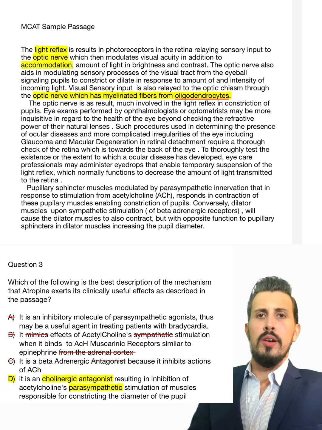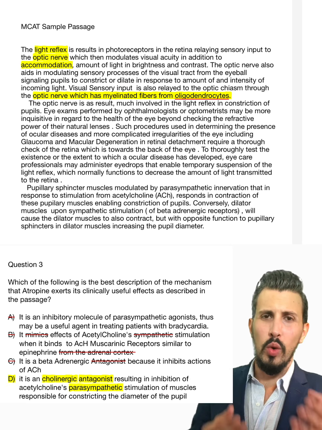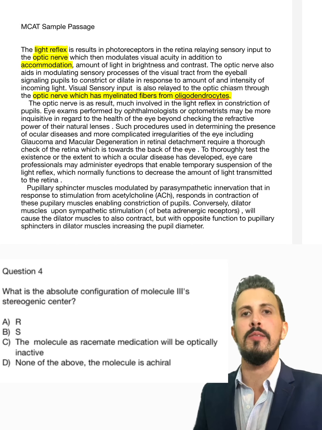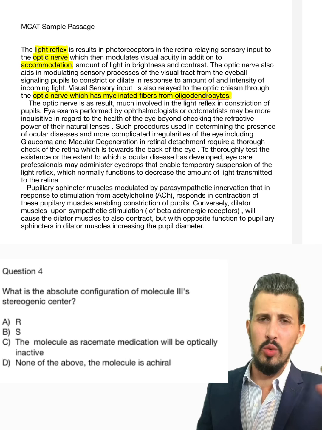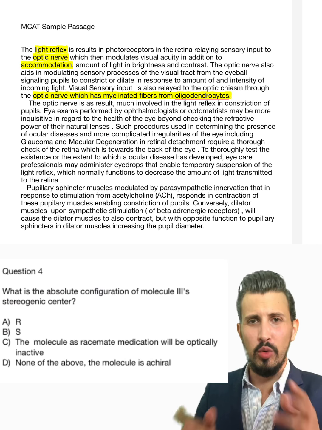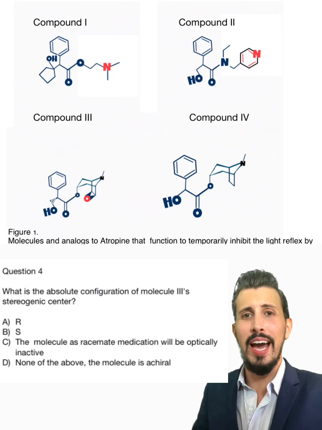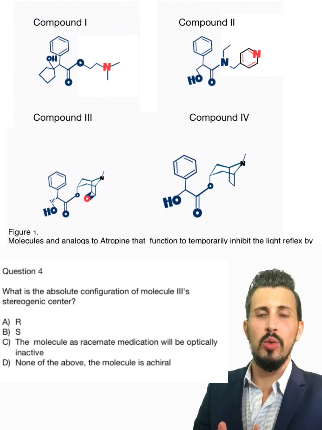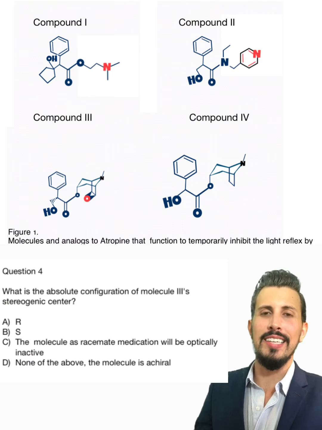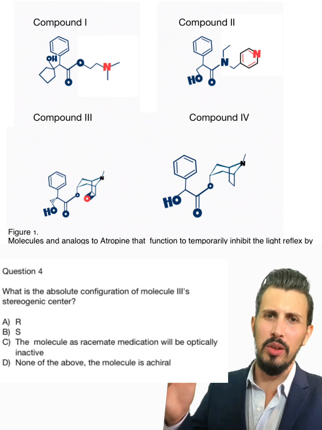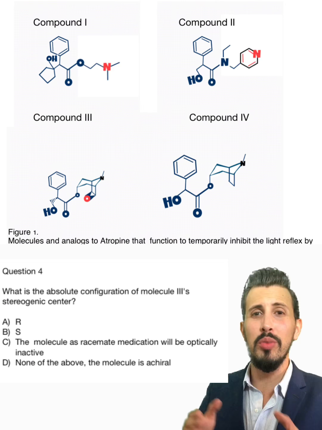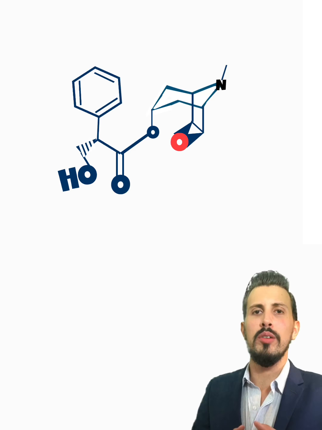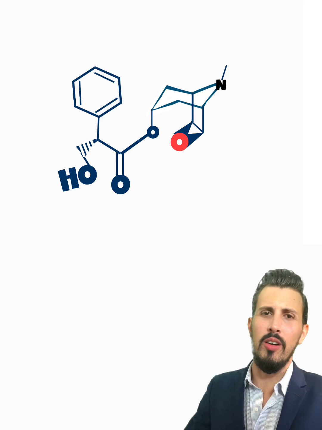With question number 4, you're being asked what is the correct stereogenic classification of the chiral center in molecule 3. Whenever you have a chiral center with 3 or 4 of the same atoms, you want to move on to the next one, and you give priority to whichever substituent has the atoms of highest molecular weight, which is to say that the carbonyl carbon takes priority over the carbon pertaining to the alcohol.